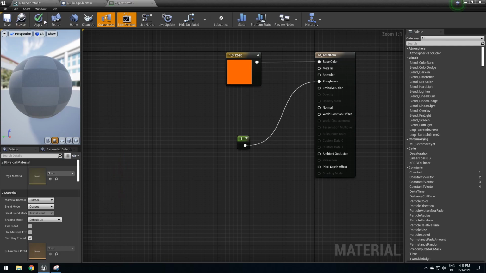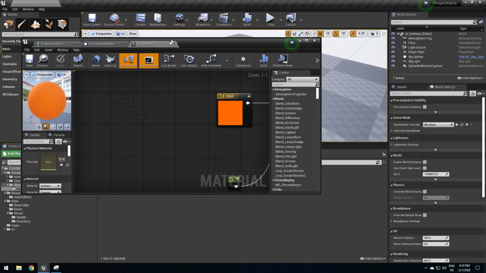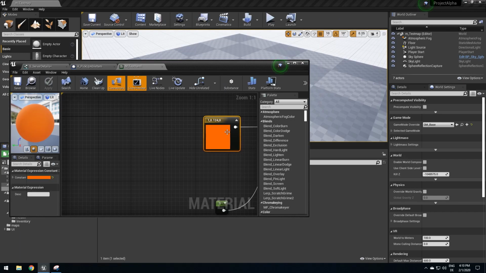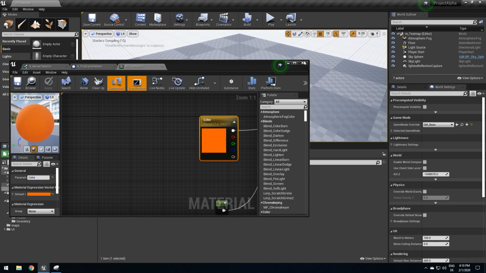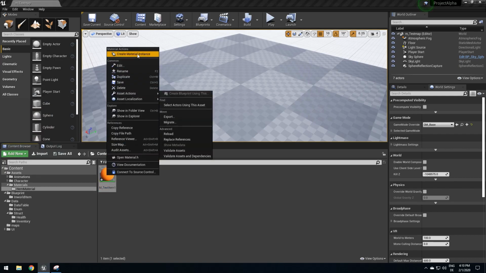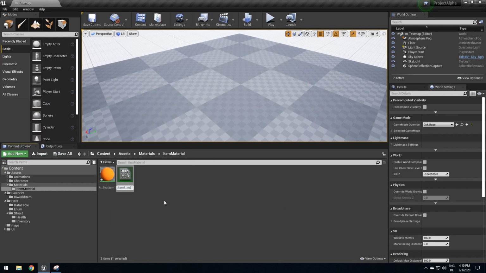Orange color works. So this is test item 1. And what we can just do is promote this to a parameter, and this is going to be our color parameter. And we can now apply this and just create a material instance, and we're going to call this test item 2.